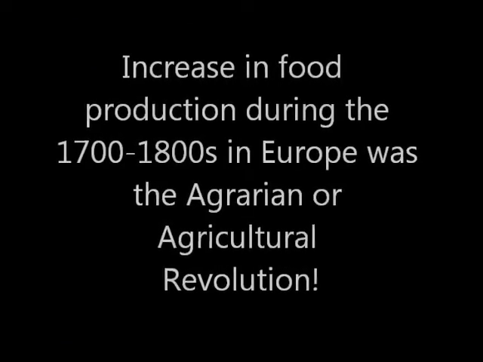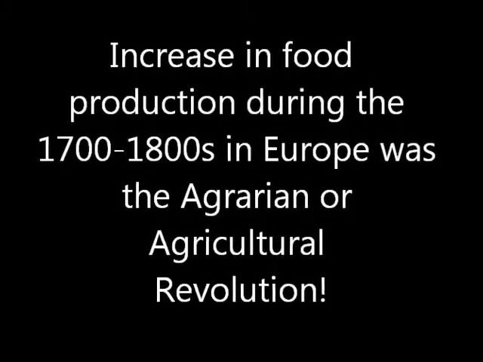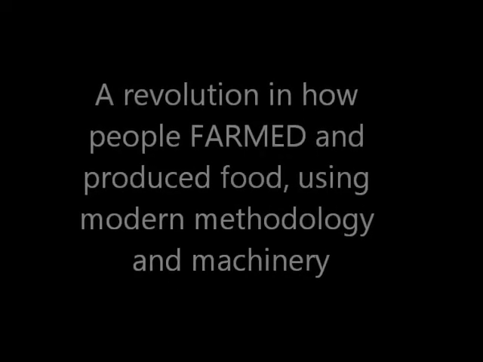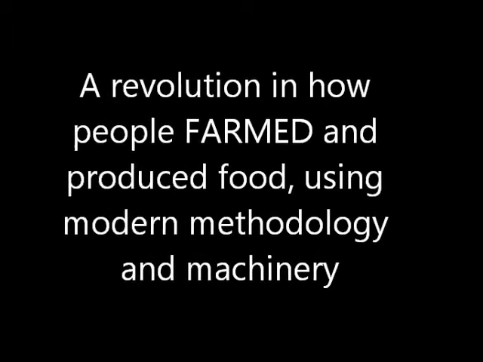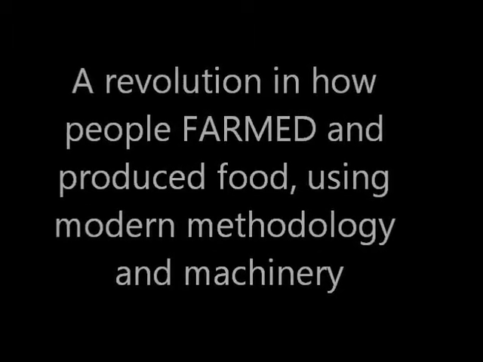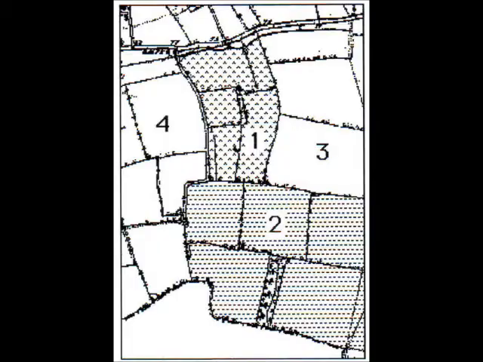This increase in food production in the 1700s through the early 1800s became known as the Agricultural Revolution, which really means a farming revolution. This is often called the Agrarian Revolution. Agrarian is a word that simply means farming or agricultural. New machines and techniques allowed farmers to get the most from their land, called increased crop yield. This increase in food production is going to lead to better diets across Europe and population growth.